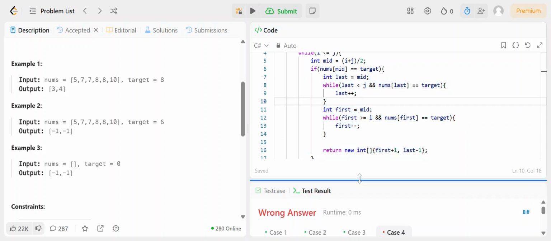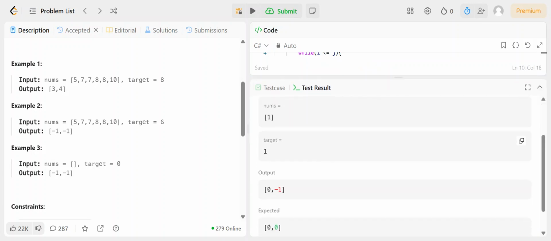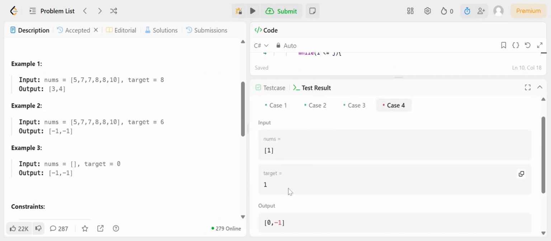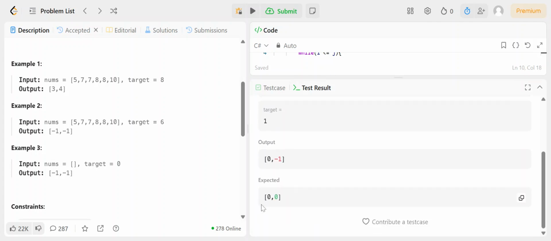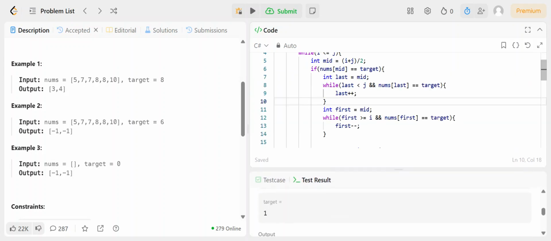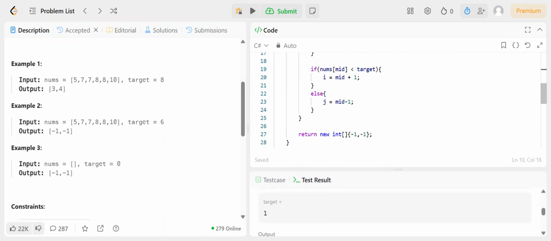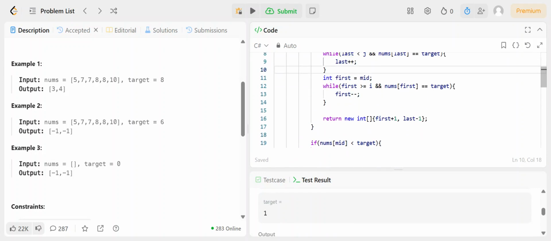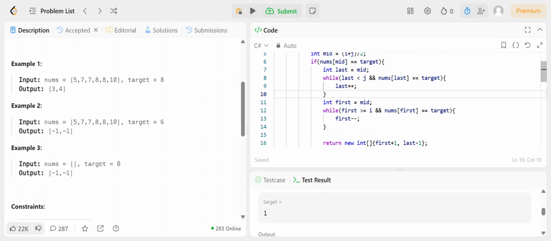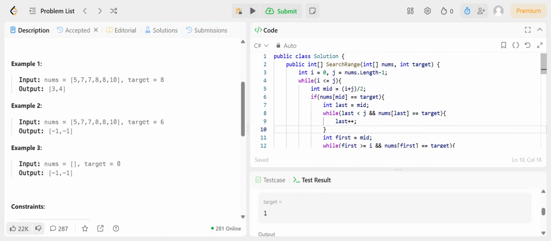But here, if you observe, we are getting this error. Why? Because here we should have only 0 and 0, but unlike this, we are having these values. So what is the issue here? We are using the same code, right? So what is the issue here?